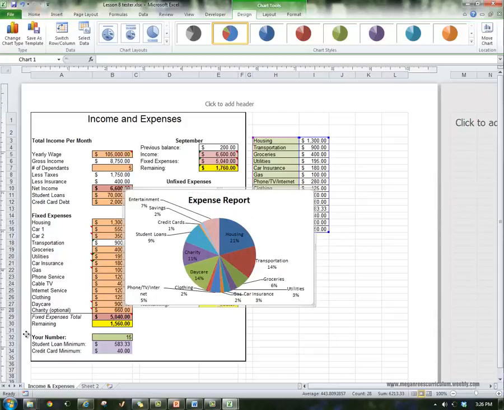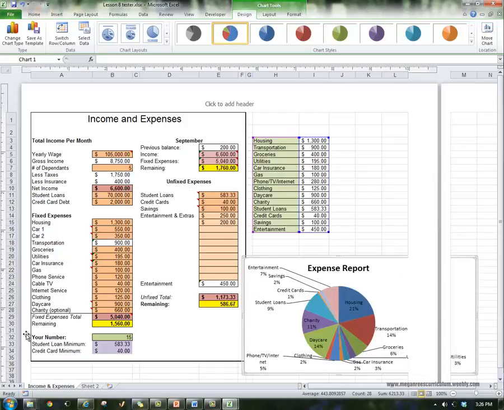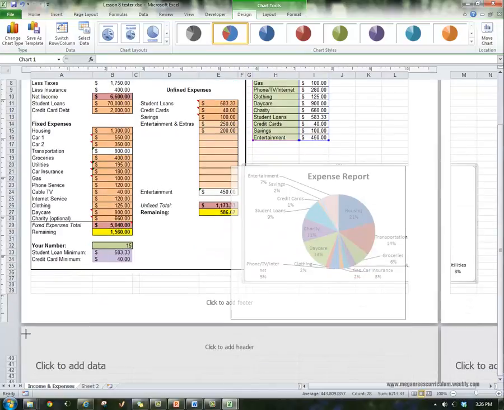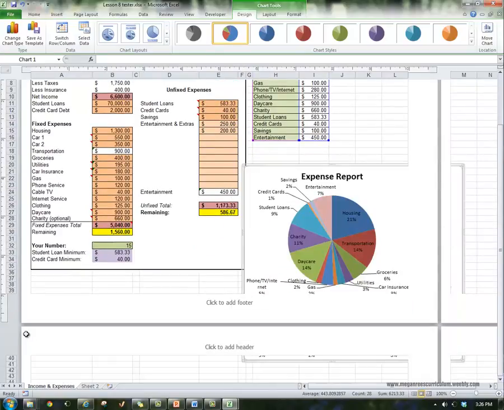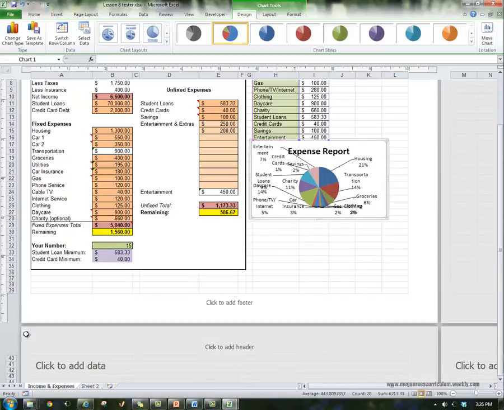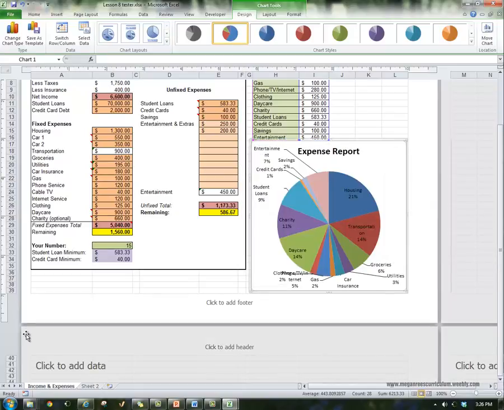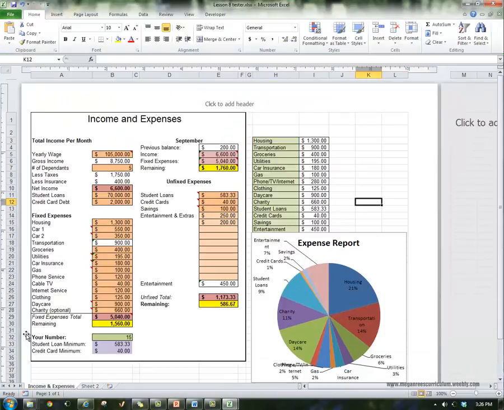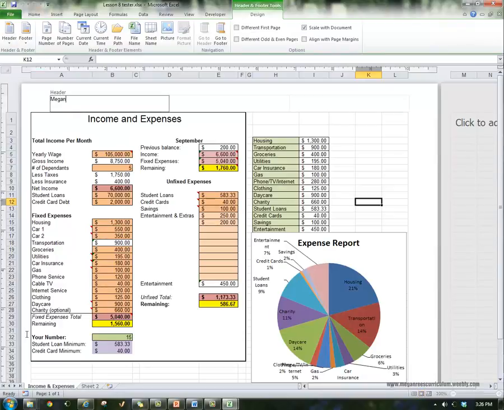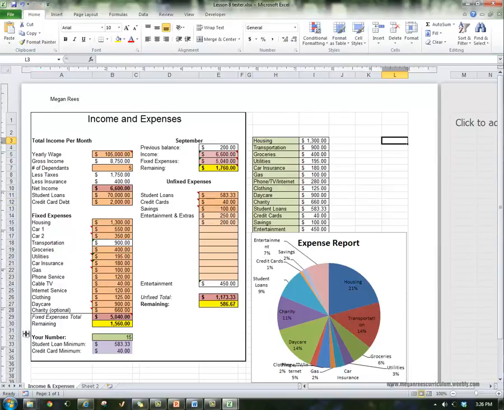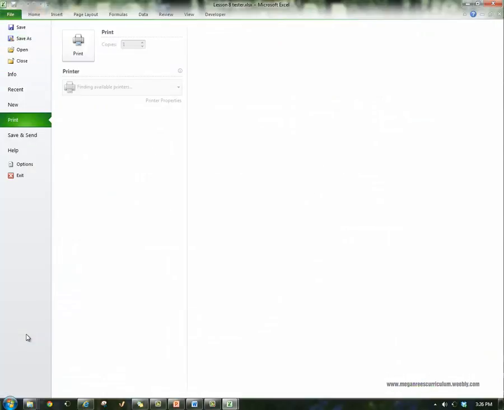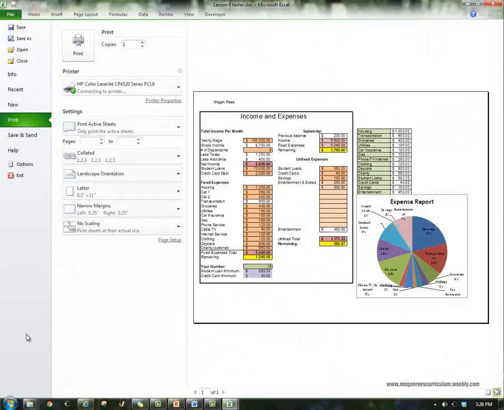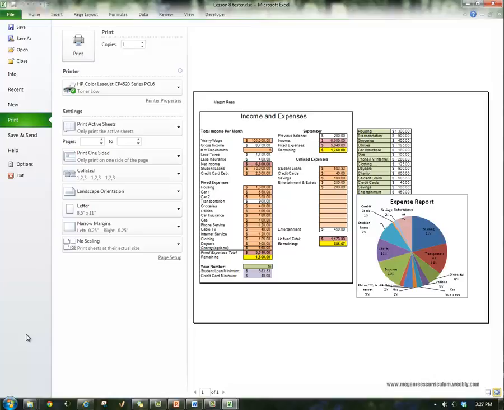And then, of course, you need to move it so that it fits on one page and doesn't cover up anything important, which can be a bit of a challenge. Hold on a minute. Okay, so there's my expense report. Make sure you've added a header to the page. If you haven't done that already, put your header in. And then when you're ready to print, make absolutely certain that this says page 1 of 1. Okay, it's already on a wide print. You don't have to change your landscape. And then you're ready to print it and turn it in.